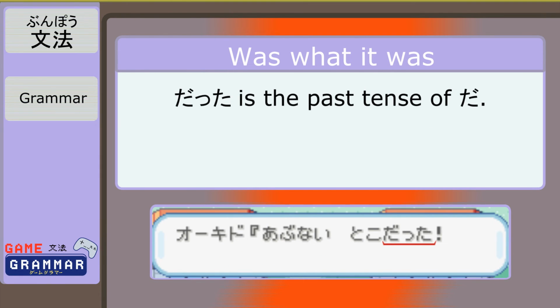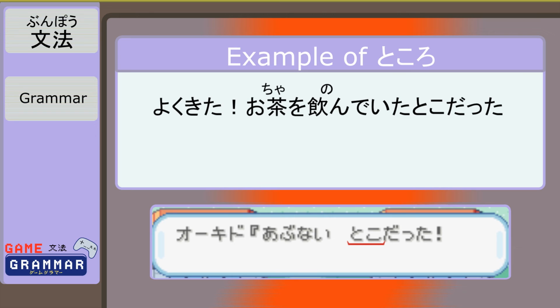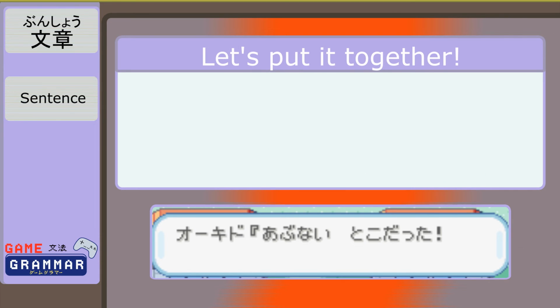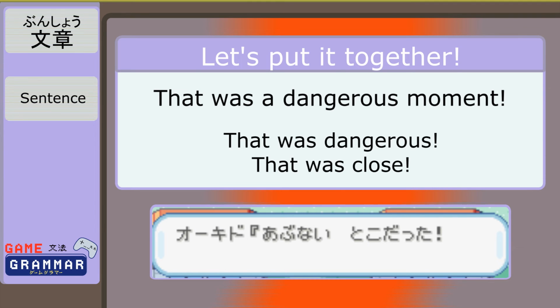Data is a past tense form of da, so we're talking about a dangerous moment that happened in the past. As an example, you could say, Yoku kita, ocha o nonde ita toko datta. I'm glad you came. I was just in the process of drinking tea. So this sentence would directly translate to, that was a dangerous moment. But with a bit of polishing, we would say, that was dangerous, or that was close.